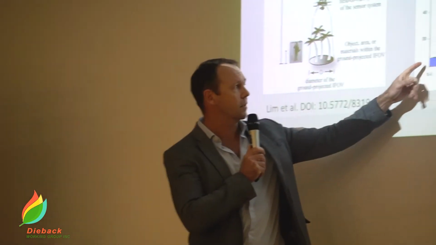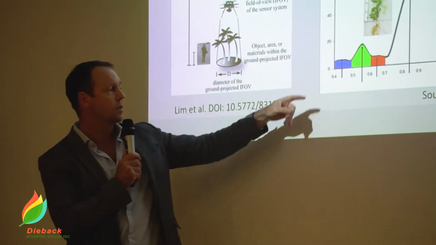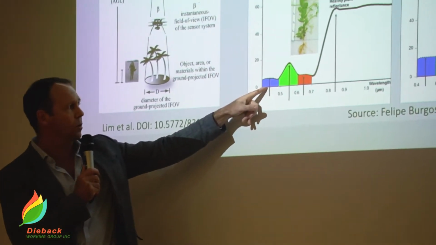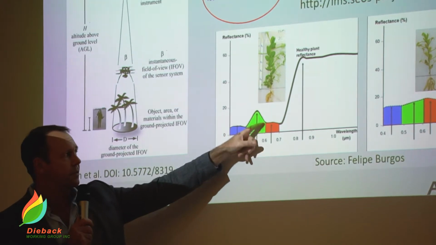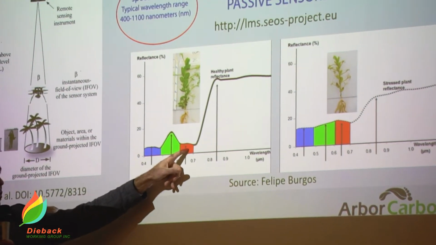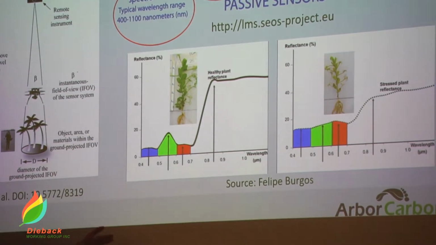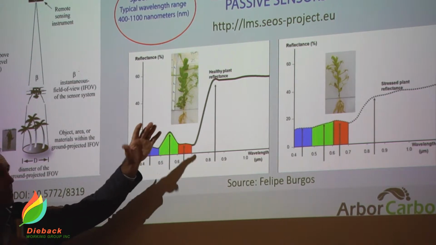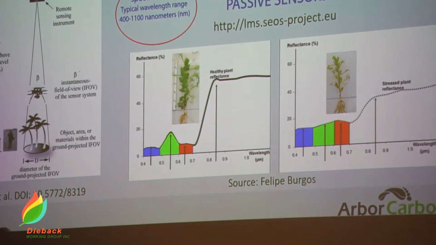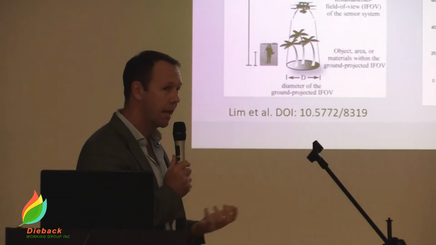And we see that the light in those regions, when we're sensing plants, for example, a lot of light is absorbed in the blue, a bit of light reflected in the green, hence we see them as green often. Some light absorbed, or quite a lot of light absorbed in the red. And then this sharp red edge going up to the near-infrared plateau. That near-infrared that we can't see with our naked eyes is really important for sensing changes in plant health.